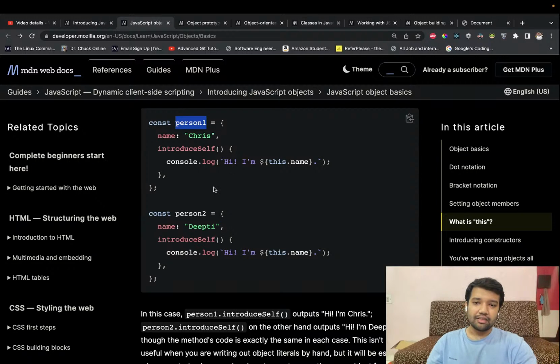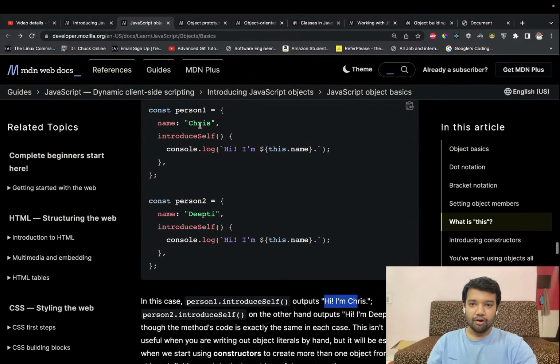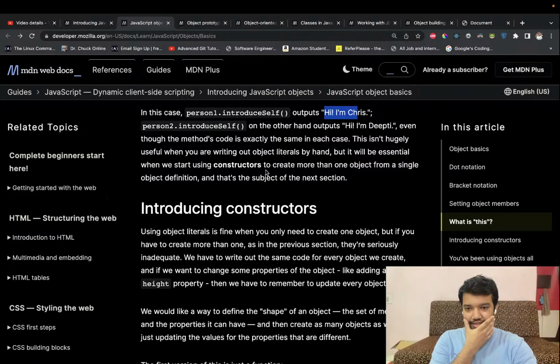With call and apply we can get the answer: Hi, I am Chris for this object, and Hi, I am Deepti for this object. And with bind, you can create a new function, introduce Chris, and that new function you will get by using bind.